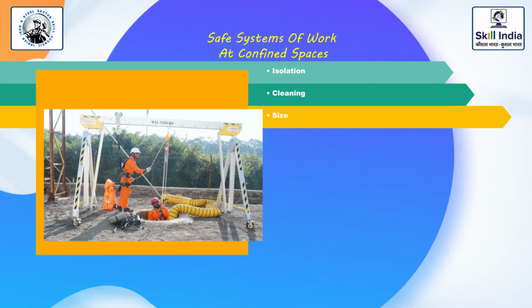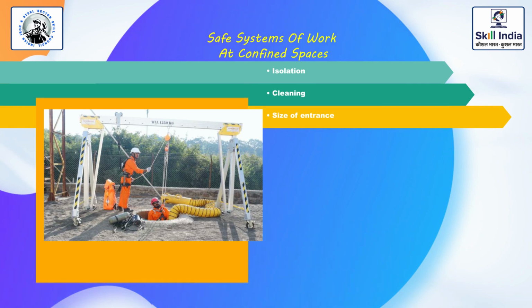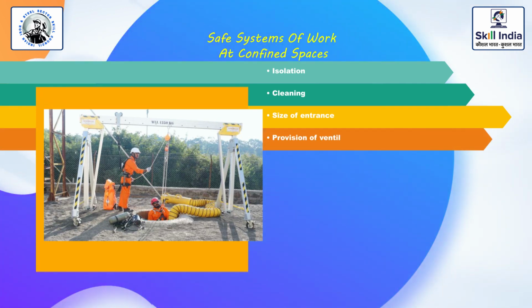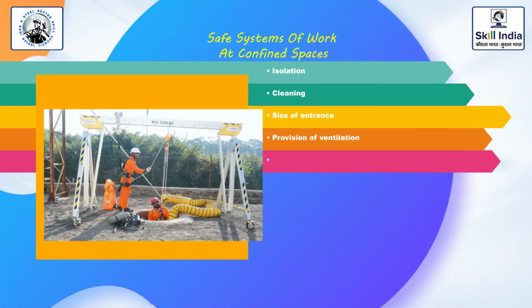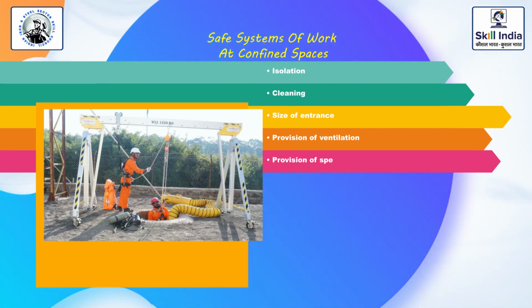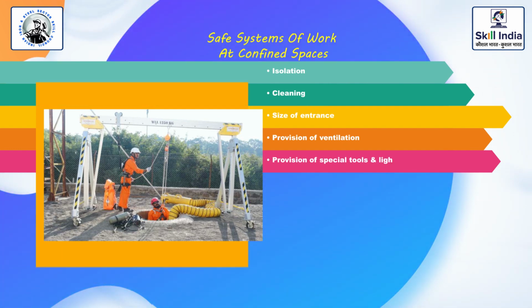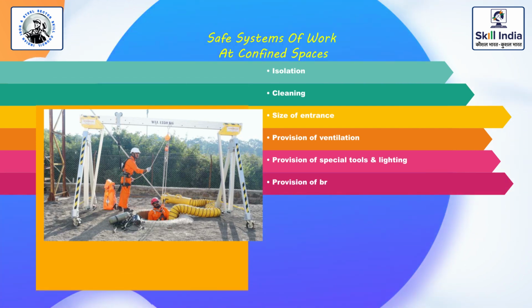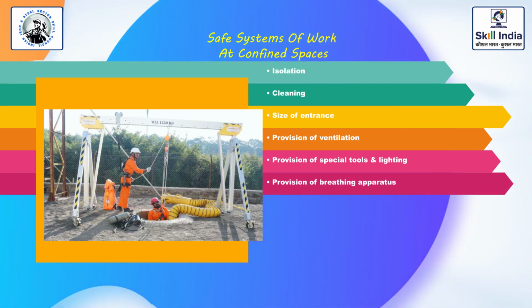Check if the entrance size is big enough to let you enter with all the necessary equipment, and also there is emergency exit available. Ensure that there is proper supply of fresh air if you are using portable gas cylinder or diesel fueled equipment. Prevent flammable and explosive atmosphere by using non-sparkling tools and protected lighting systems.